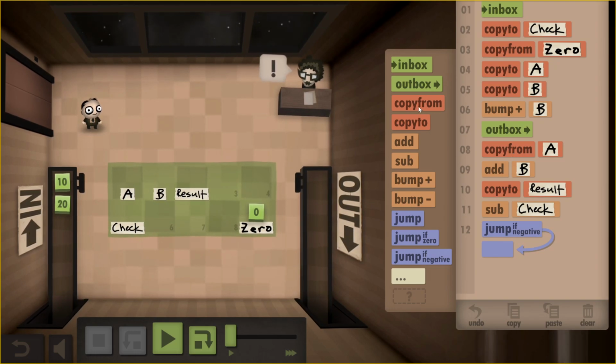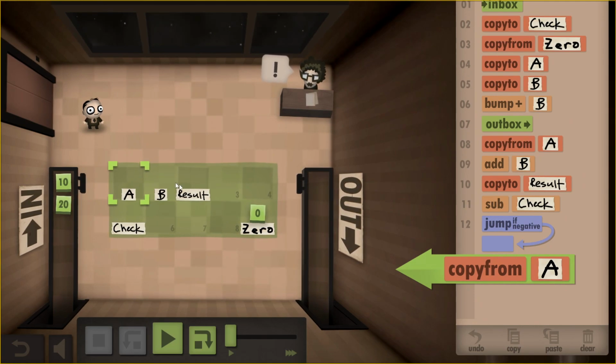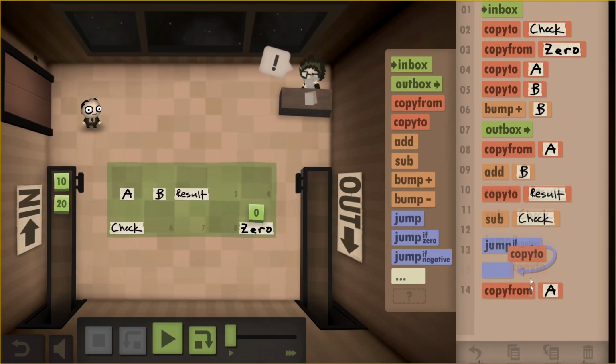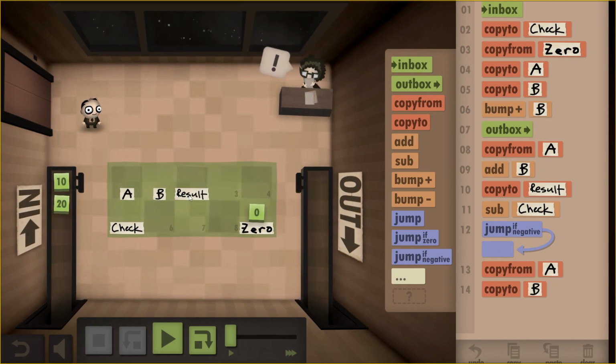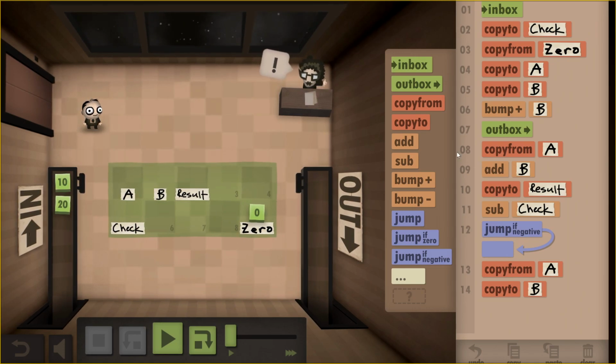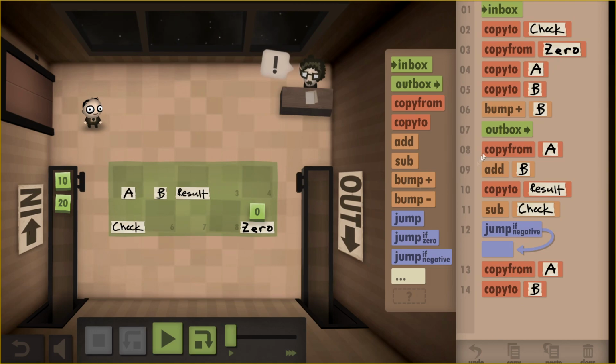Okay, so we copy from A again, and just shift it across. And then... So we're going to do a little bit of a swap here, I think.